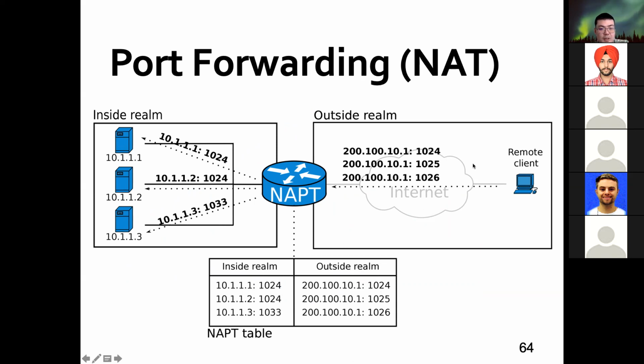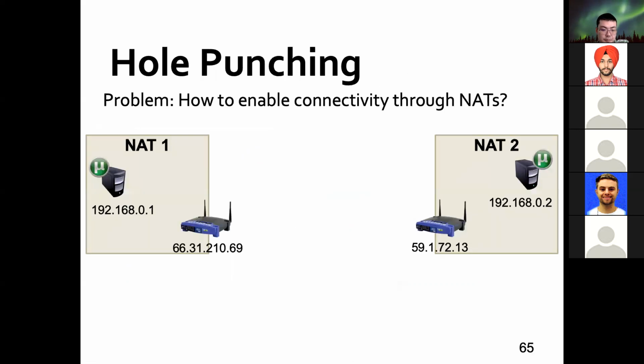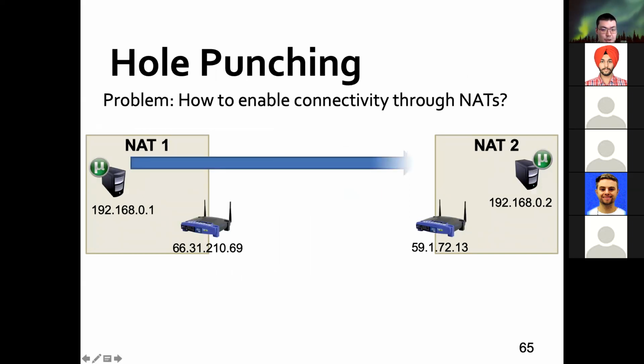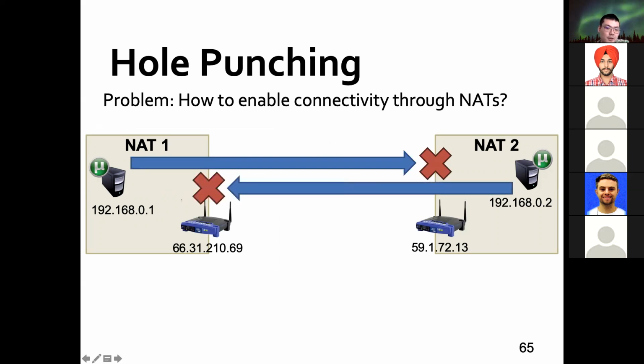And whenever a packet goes out, it will be replaced with this. When the packet comes in, you look up the table and replace it with this, and you can route to this. You need to know the port forwarding concept of NAT. And finally, you need to know that there are two hole punching methods if both of them are behind NAT. So you need a third party to help you.